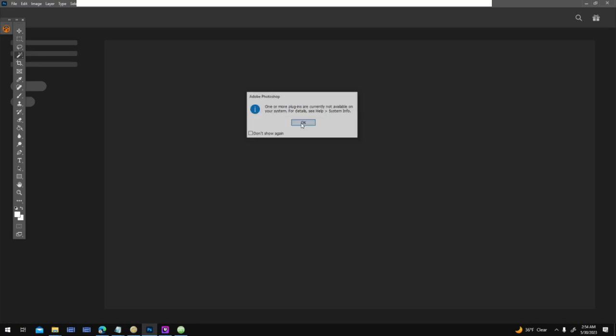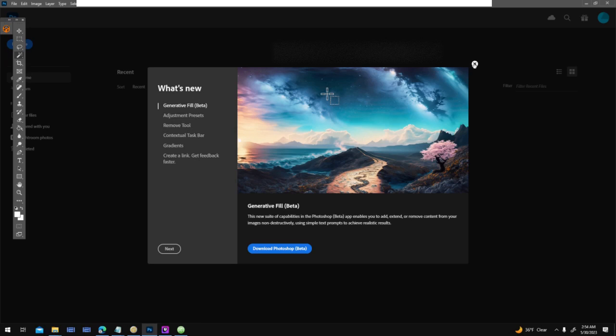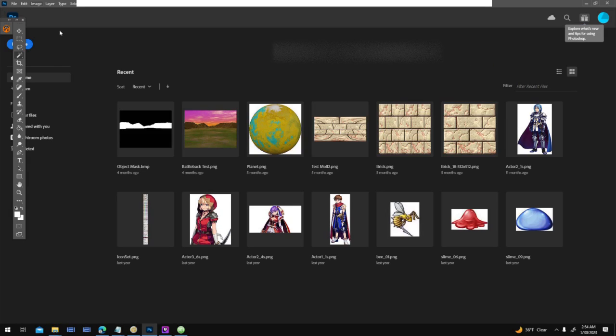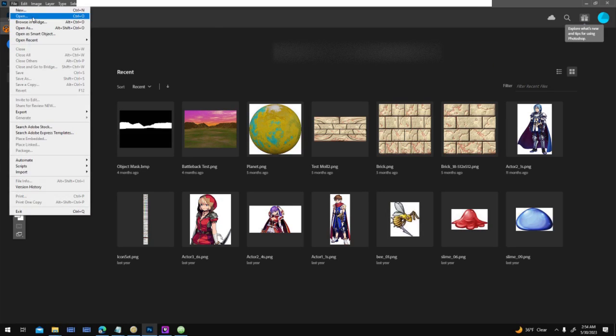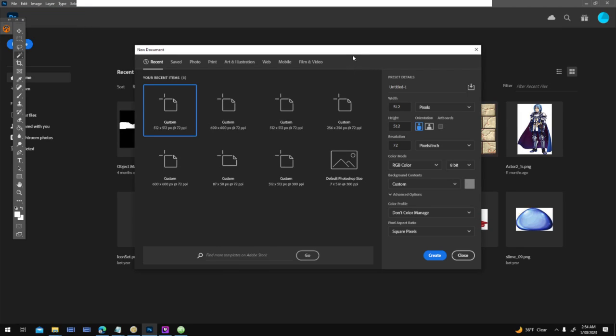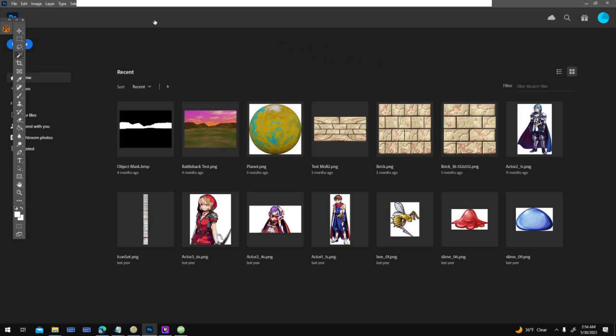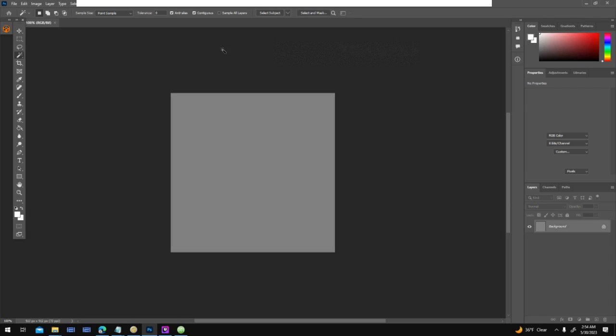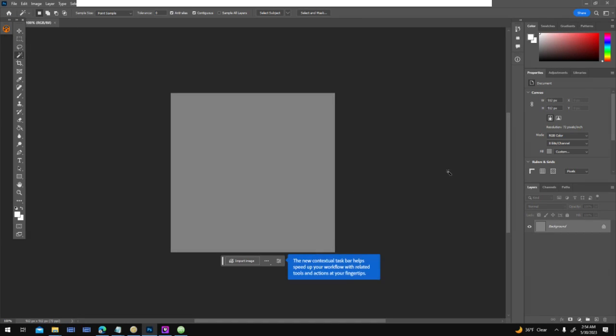So let me pull up Photoshop here. I don't usually use Photoshop since I tend to work with GIMP a lot more, but I want to create a brand new 512 by 512 pixel canvas here. I don't know what this is. There's some new features, I guess, since it's Photoshop CS. It updates all the time, and I'm a little bit sad.